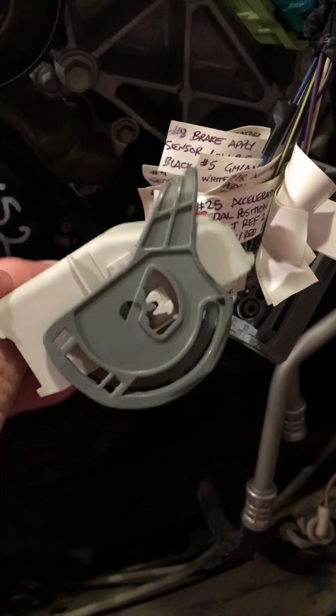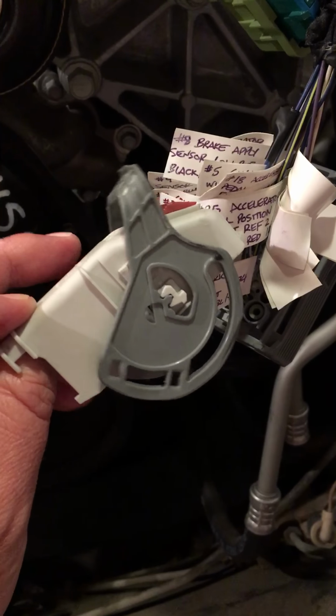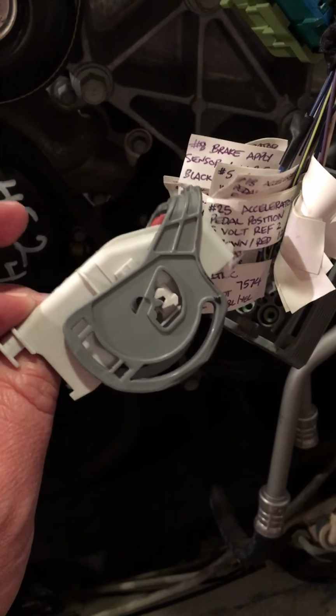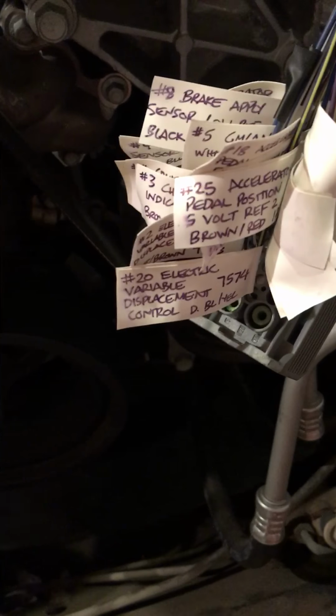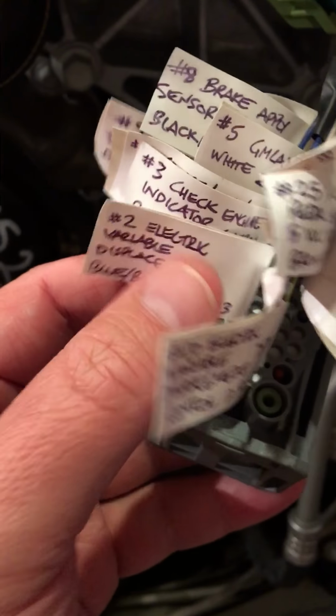I'll show you while we're here the cap that normally sits on top of this. So this would normally sit like this. It has this piece that can move around, similar to the X1, X2, X3 that you find on the ECM itself. So what I've done is gone through, and I don't recommend you do this, I only did this so you guys could see it.